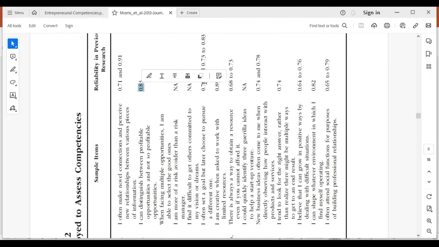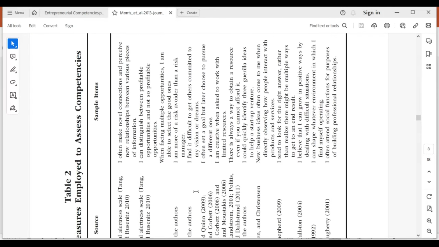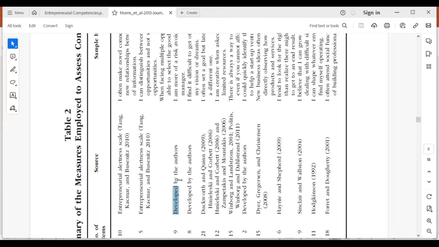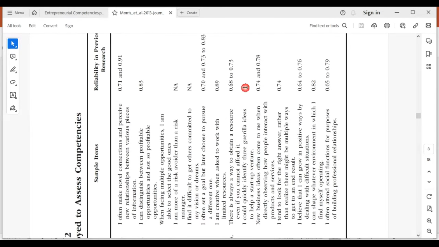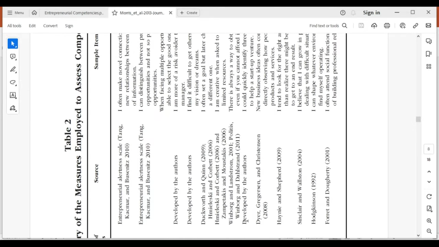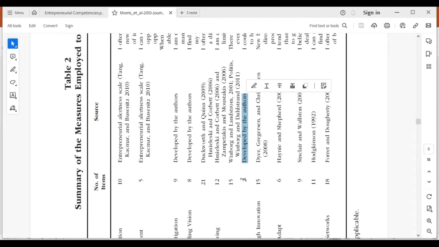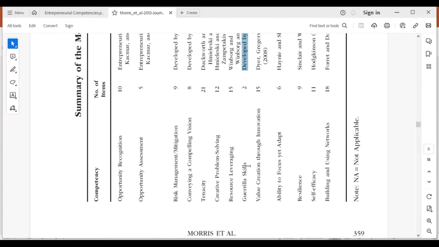So you can see some of the places they got. You can see this was self-developed by the authors, and so on and so forth. So you can see this also self-developed by the author. That's guerrilla skills developed by the author, risk management, mitigation. That is 9 item statements developed by the author, and the same thing here.